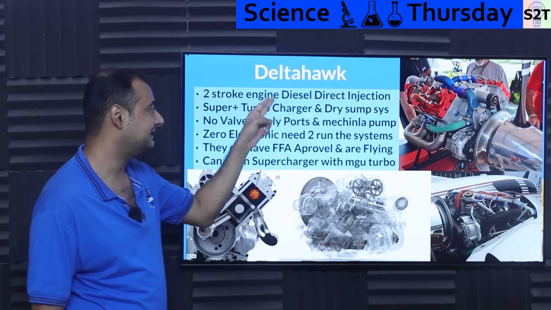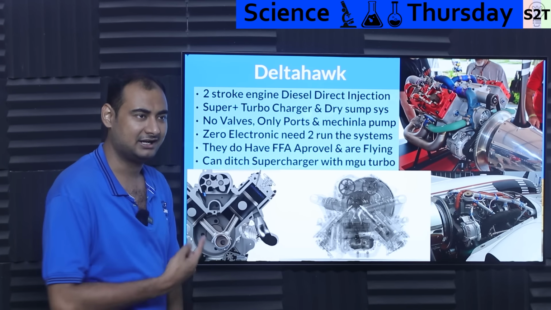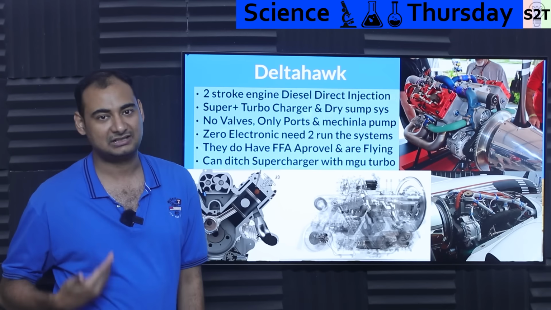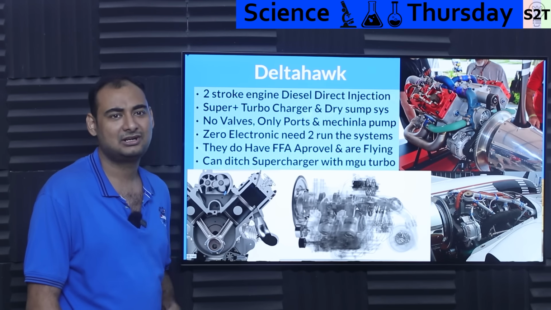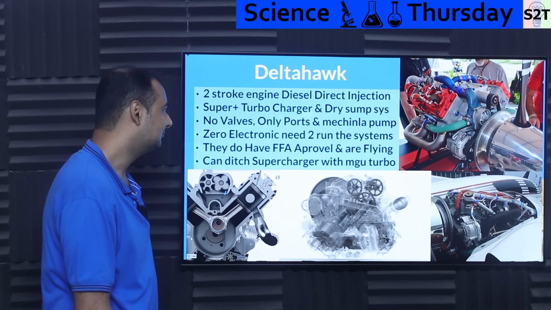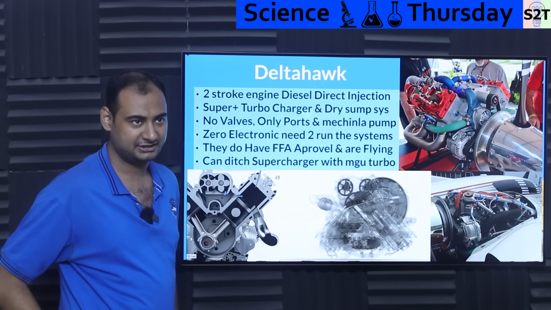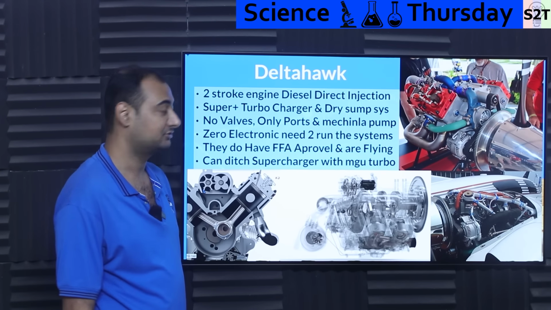So it is a two-stroke direct in-cylinder injection diesel, supercharged and turbocharged. Okay, why does it have a supercharger? Again, the engine does not breathe in this sort of design, it does not have natural aspiration, so you have to force it. And why do they have a turbo? Most likely the turbo allows it to breathe better at high altitude and a bit higher RPM. It's a direct prop-driven engine with no gearbox, so the prop rotates at direct shaft RPM, meaning the turbo is mostly there for high altitude compensation.